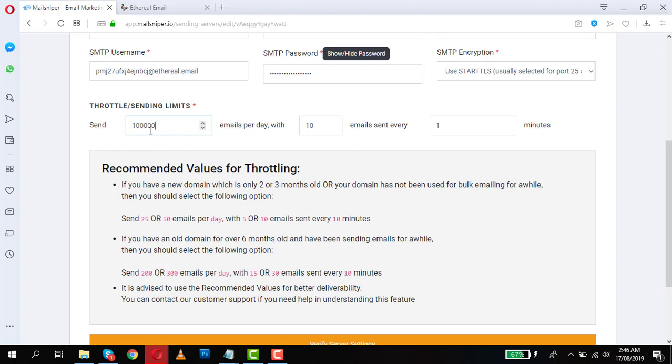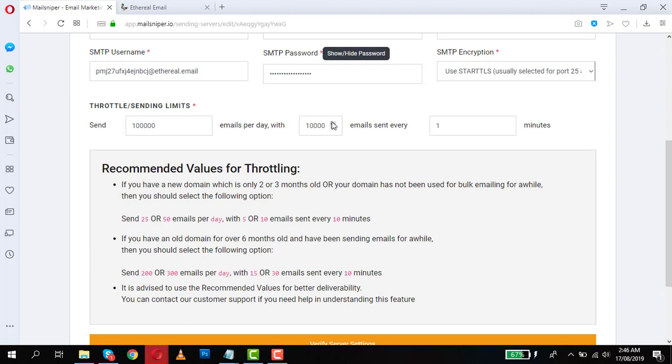As you can see, I've selected 100,000 emails per day with 10,000 emails sent after every 1 minute. So what will happen is that these 100,000 emails will be sent with 10,000 emails sent after every 1 minute, so in the next 10 minutes, these 100,000 emails will be sent.